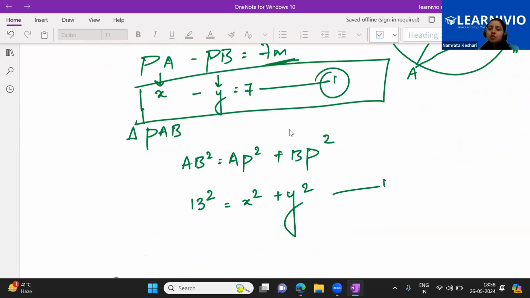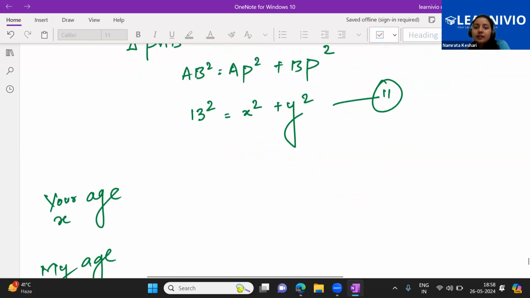Now can you see two equations? Can you see? We have to apply the method of substitution and we will be able to solve it. So either do it like this simply, because you are well aware of the method of substitution, pair of linear equations, you have done a lot of questions from there. So you can make the equation like this. This is also completely perfect. Once you solve it, you will get to know that at the end you are getting a quadratic equation and you have to solve the quadratic equation. So this method is also correct, or you can do it directly like this.